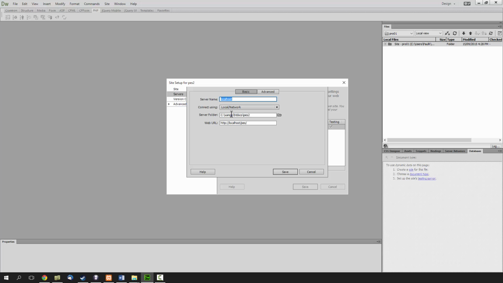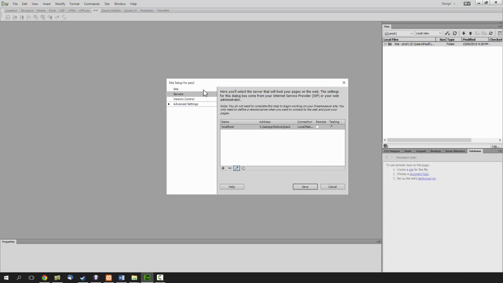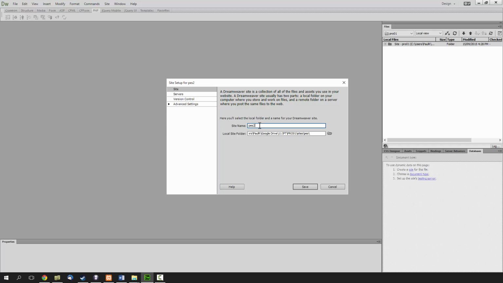Localhost, local network, server folder is where we store the files for XAMPP. There's a web URL. On the Advanced tab, we've got down here PHP MySQL. And just quickly looking at our site again, site name PES2, but you would just have PES. And here I'm going to put PES2 as well. Then you can click Save.